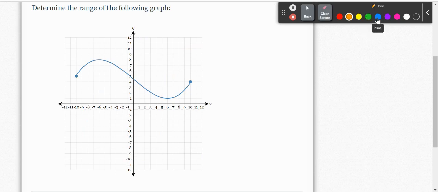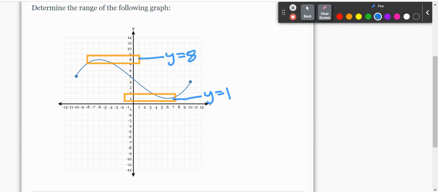All right, on this final range example, very similar to a previous one it did, but it's nice to have an extra. Notice the lowest value is this guy right here at the minimum of the curve. And then there's another highest height up here at the 8. Does not depend on the endpoints. The endpoints don't affect the max and min. So this lowest value is y equals 1. The highest value is y equals 8. So my range is going to be bracket 1, comma 8, bracket. Again, not depending on these two endpoints. The domain would, but not the range.